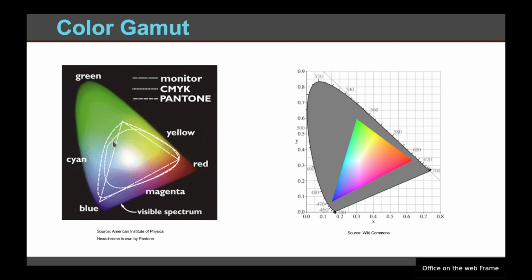It turns out that reproducing this level of color, particularly green, has been problematic in both print and in displays. So what we see here are various areas within that human perceptual space of colors that can be reproduced by various technologies. Computer monitors, and they vary quite a bit, are the triangle. They get pretty close to blue, not so close to red. They're really bad at green. And then we have what CMYK can represent, and then what the official Pantone color spectrum can represent.